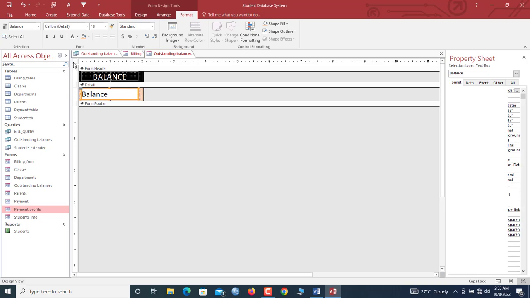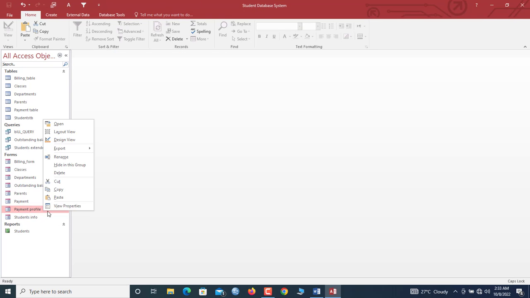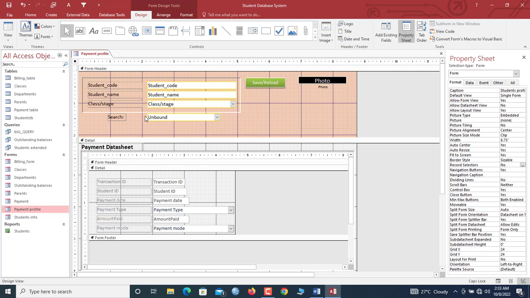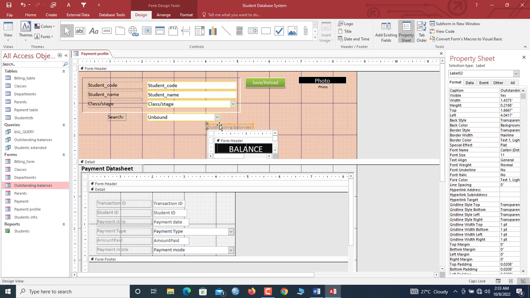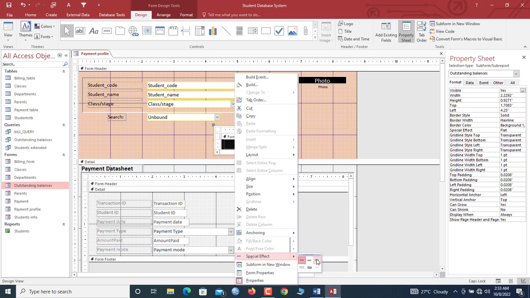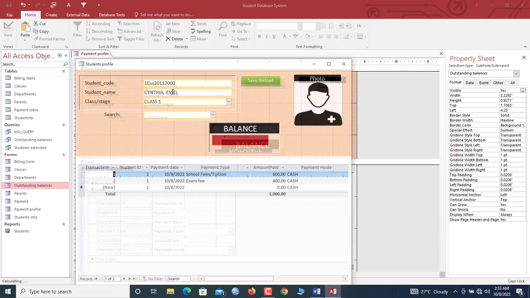So the next thing is I click here, no navigation, no record selector. So you see, now finally you go to payment profile, design view, you are going to add it here. So this is what we do. You open a space here, outstanding balance, just click and add it up to wherever I want it to be. So I just want to have it here. Okay, so I'll delete this. I'll delete this. Now because I'm not focused much on my design, I'll just position it wherever I want it to be. Okay, so now let me go and open it and see.